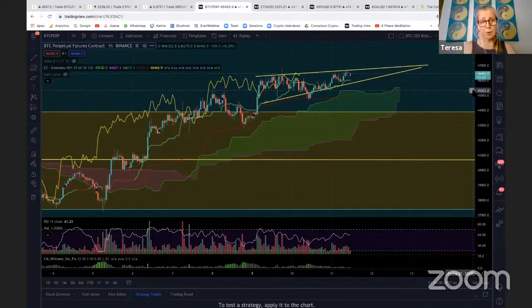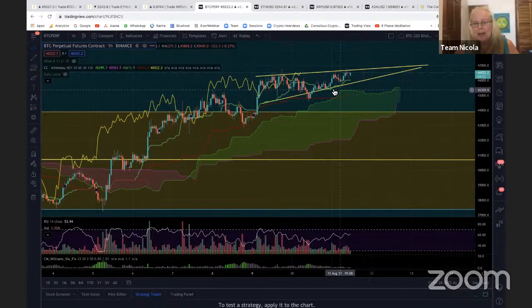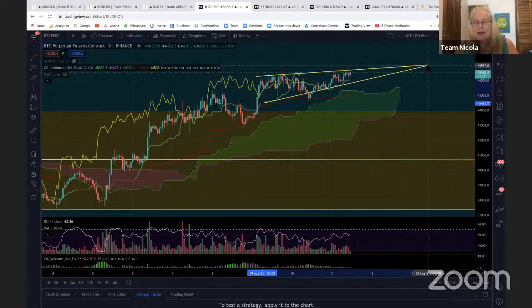Something else about the Ichimoku that's worth mentioning too is when the lagging span is running into all kinds of price resistance, like it's doing right now, like you're seeing now, it's running through the price action. That's often an indicator that we're going to see more sideways or even downward motion, not significant, but downward until it gets clear of the price action. It's a good thing to watch for. Yeah, and the Ichimoku cloud is leveling off. So it looks like we're going to keep going sideways until the pinnacle. And because we've got that bearish divergence on the 4 hourly, that usually plays out within 4 to 8 hours, which is consistent with Wednesday morning.